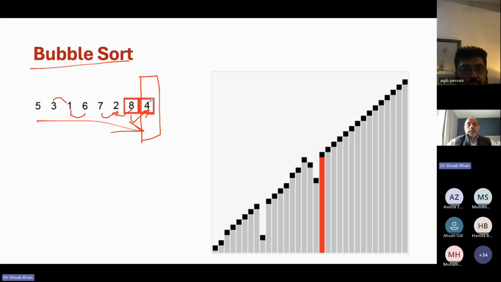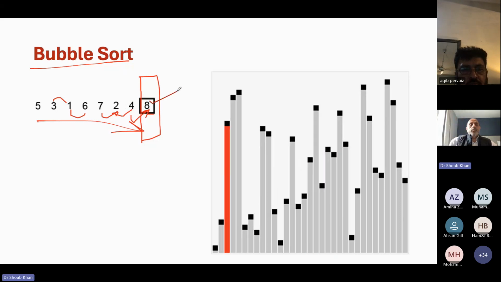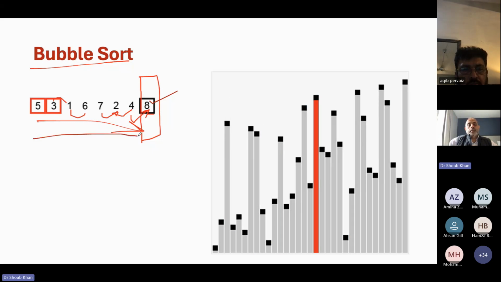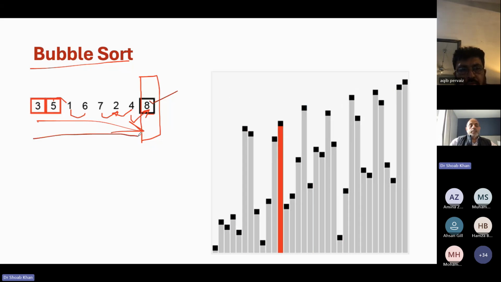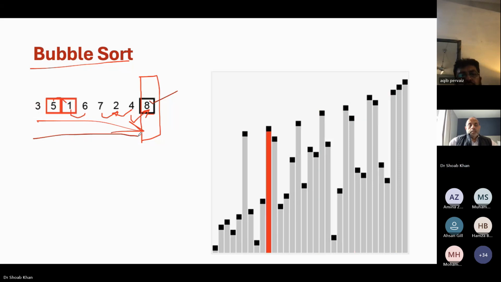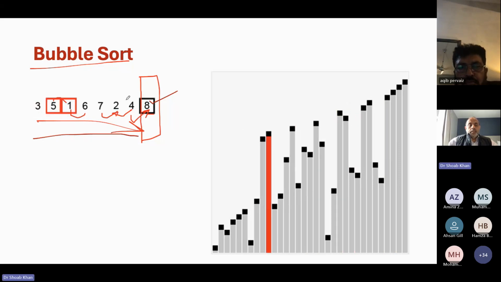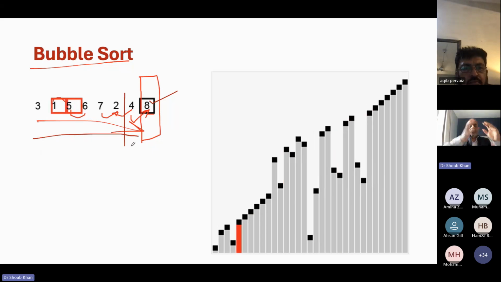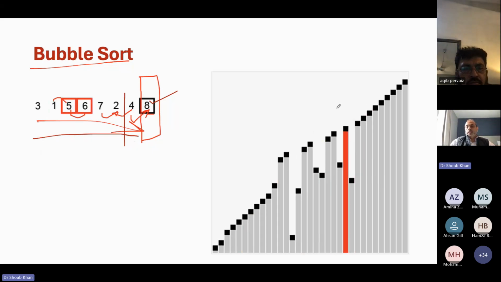And so 8 comes here, and it'll just stack it there, and now it is going to rework the same algorithm on these 7 numbers. Okay, so again doing this. And then after it is done, it is going to do this on the 6 numbers, then on 5 numbers, as you can see on your right hand side.